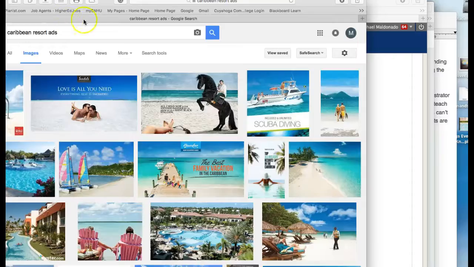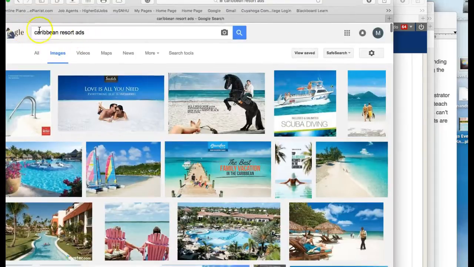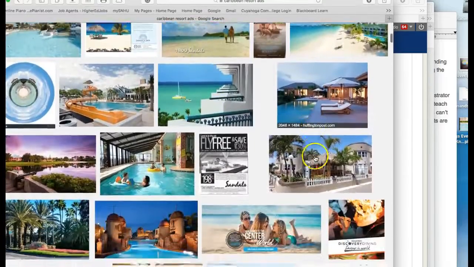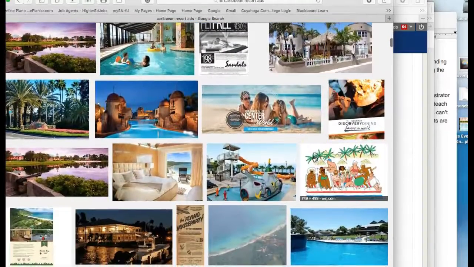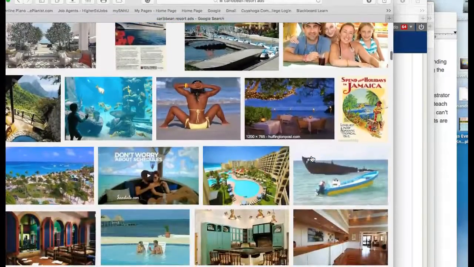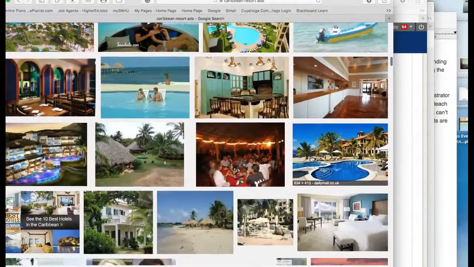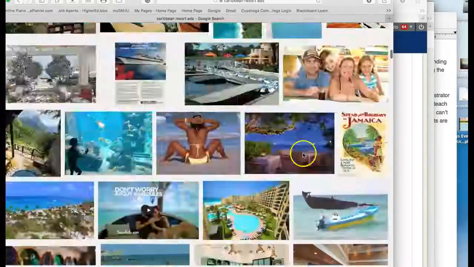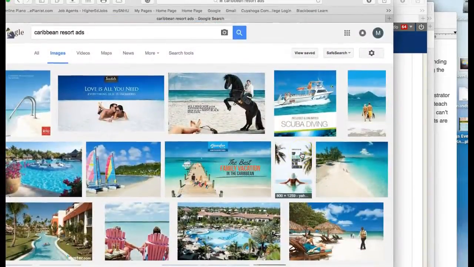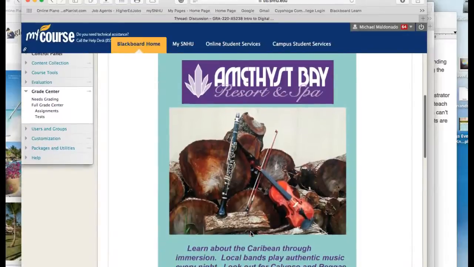So I just want to go over here and take a quick look at, I just did an image search for Caribbean resort ads, and they're all following the same general approach, showing the beach and the resort. They do that because it works. So I suggest doing the same thing. I would revamp your approach only because we're starting to near the second half of the course, and we've got to start thinking about preparing and finishing this ad and giving it its final touches for your portfolio. If you think this is effective, then by all means stick with it. Just go ahead and follow what I had suggested.